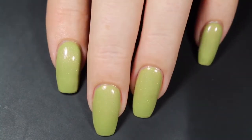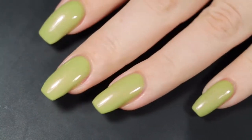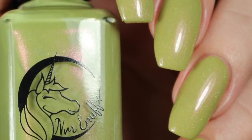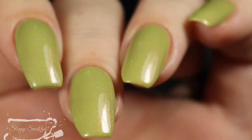So here's a look at that completed mani at three coats before a glossy top coat underneath my artificial lighting. This is my swatch photo, again under that same artificial lighting, and then once more at an angle.